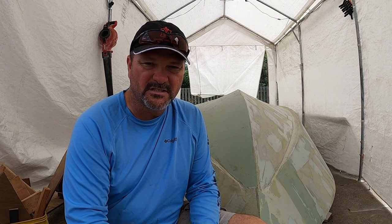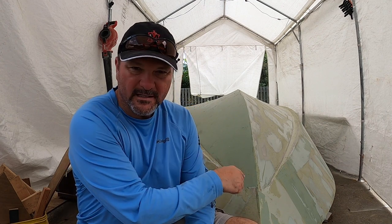So this one's primarily going to be just finishing this up, maybe doing another little walk around, looking at areas. I know I'm going to have some areas, but I'm hoping that the super build will take care of that. But I'm going to get after it here and start sanding on it. You'll see I primarily hit this side here, the bottom of the hull, a little bit on this side, just a couple little places on the transom as well. And then we're just going to keep working at it.